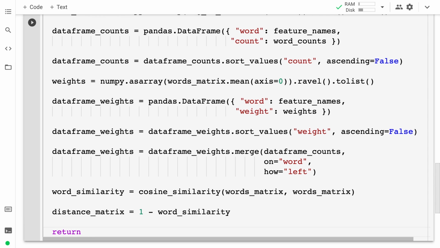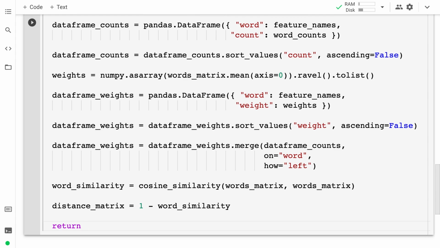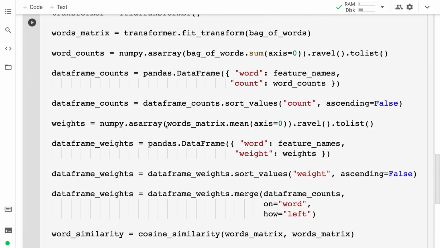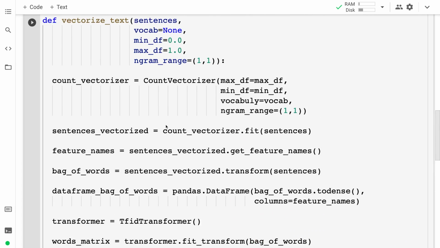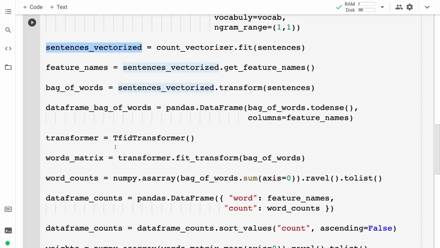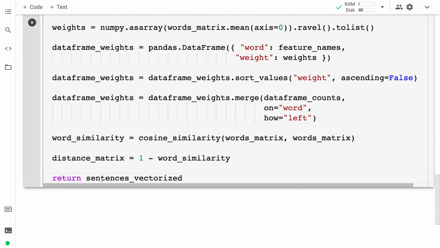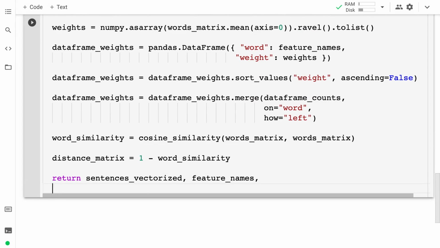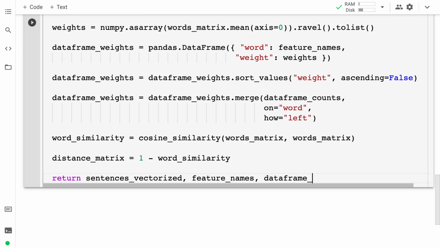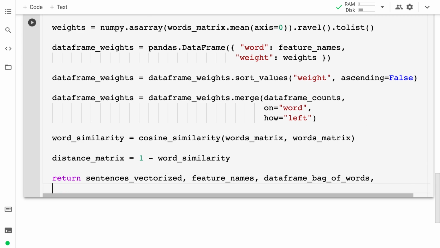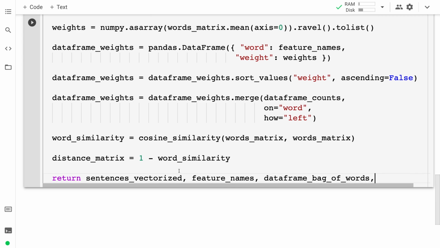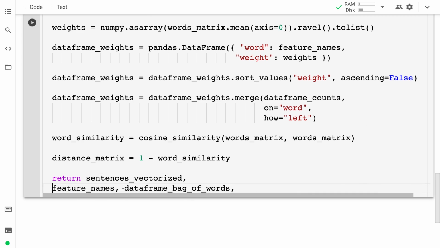Then for this function, I want to return all that I just created. So let's return our count vectorizer's results, which is our sentences vectorized, because we're going to need all of this for our machine learning. We also need our feature names, as well as our data frame bag of words. We want to return everything that we just created.